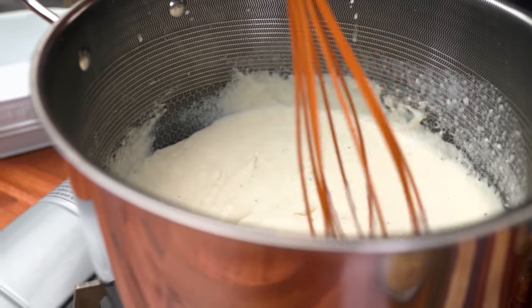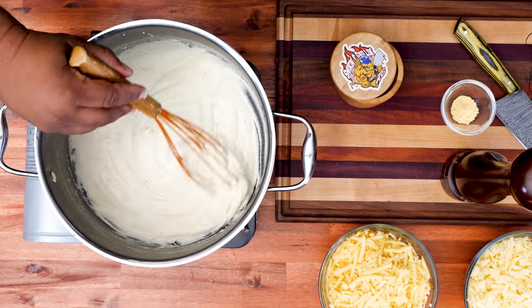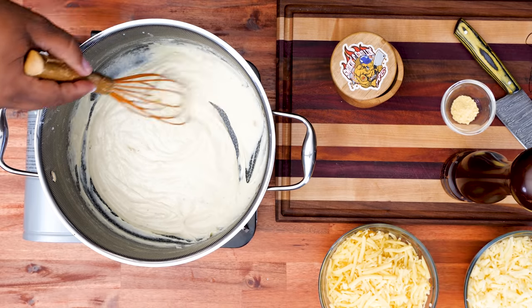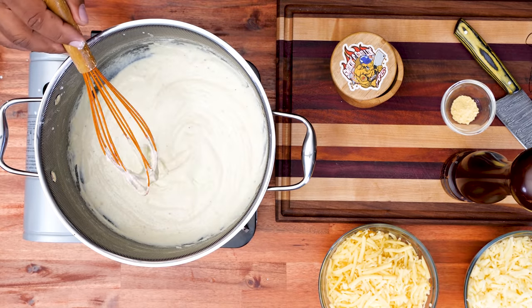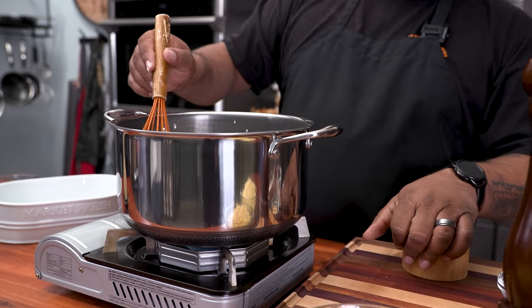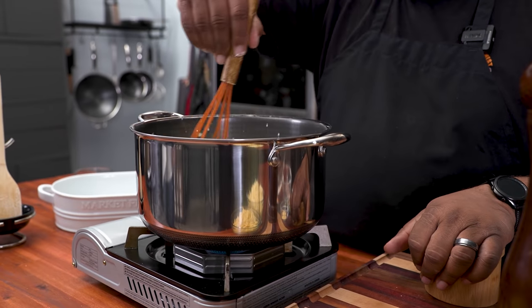A lot of you guys ask me questions about what kind of pots and stuff I use. This right here, these are made by Hexclad, right? These are a little bit on the higher end. But I can tell you this, one of the things that really brought my attention to it was, you can use metal utensils inside of this. And nothing has ever stuck to this.